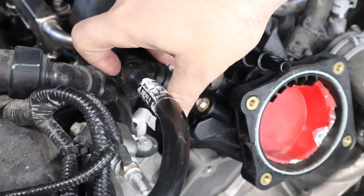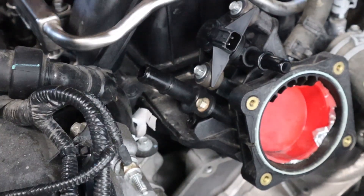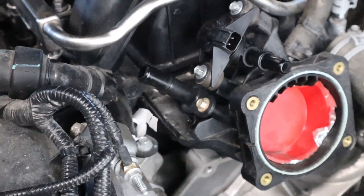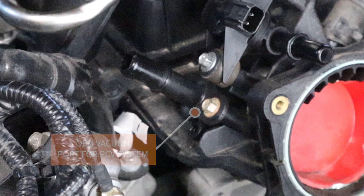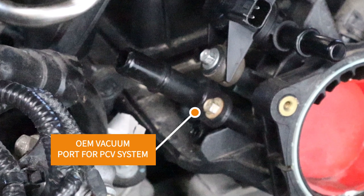So what are we addressing with the vacuum port? When you've modified your PCV system on a Coyote engine and you've vented it to the atmosphere so you don't have a sealed system any longer, you end up with this bung that's behind the throttle body aiming at the passenger side of the engine that you usually just take a rubber cap and put it over it, or either put a hose clamp or a tie strap on it and it's done. But it doesn't exactly look that great now, does it?